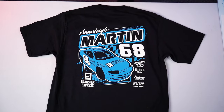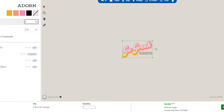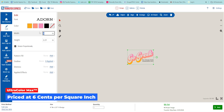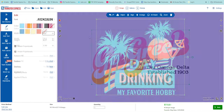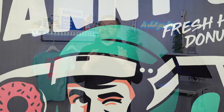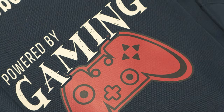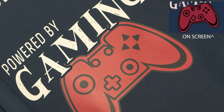These two downsides of screen printed transfers are addressed by Ultracolor Max direct to film transfers. You could order any quantity from just one transfer at any size, priced at just six cents per square inch — cost effective for sampling or single-piece orders. They're capable of producing just about any color, great for photos or gradients. One downside on color, though, is color accuracy: due to the nature of digital printing with CMYK inks, you can get really close to something like McDonald's Pantone 123 yellow, but it might be slightly off. So if color is critical for your customer, manage expectations accordingly — and in most cases, customers won't have an issue paying for spot-on screen prints with that exact color.